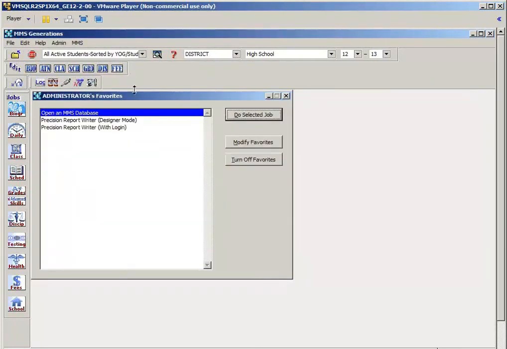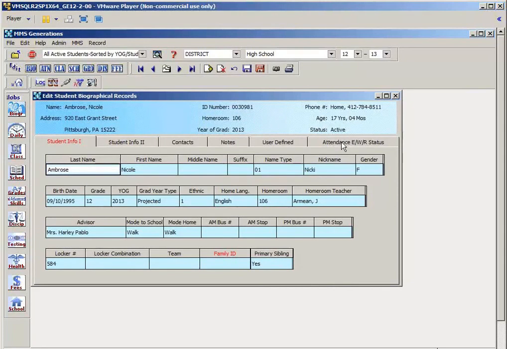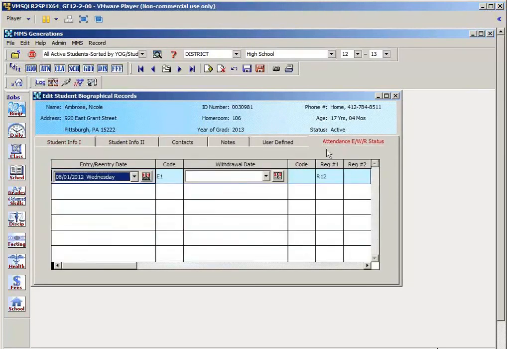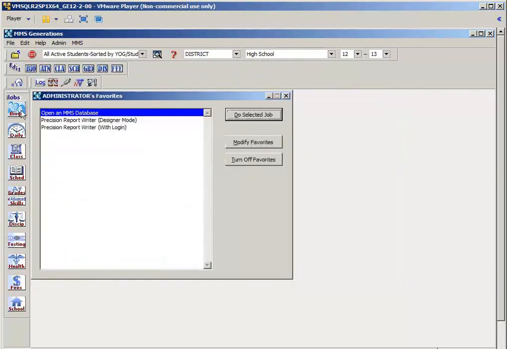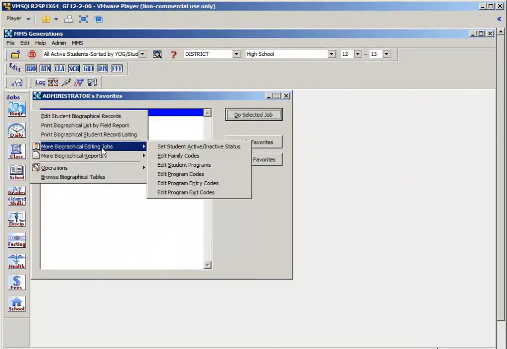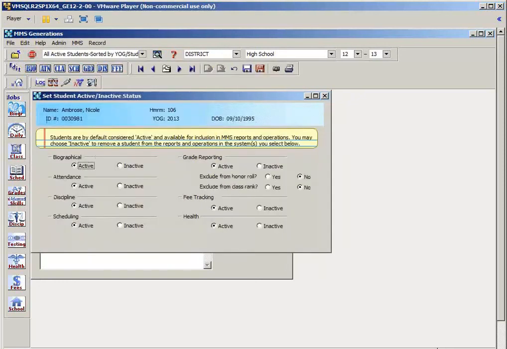When a student leaves the school, under the Edit Biographical or under Attendance, you can go to your Attendance EWR tab, and you can withdraw the student from attendance. You would then want to go in under Biographical, More Editing Jobs, and edit the student active-inactive status. And you want to make them inactive in Biographic so they stop showing in all the active filters.